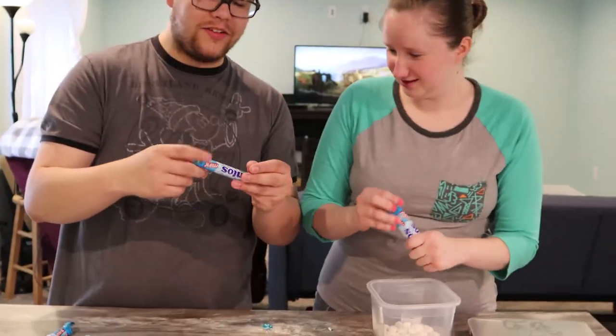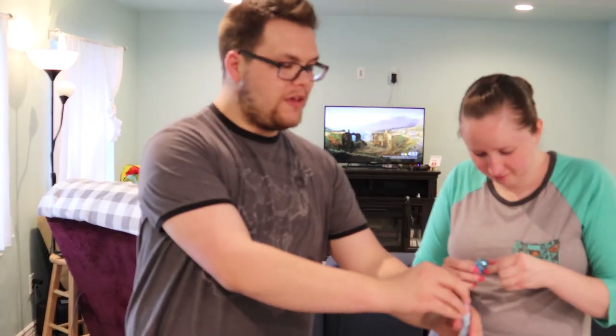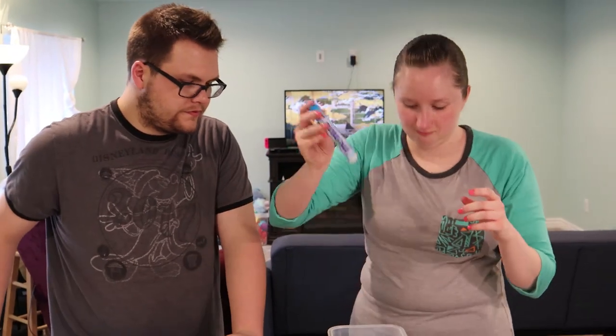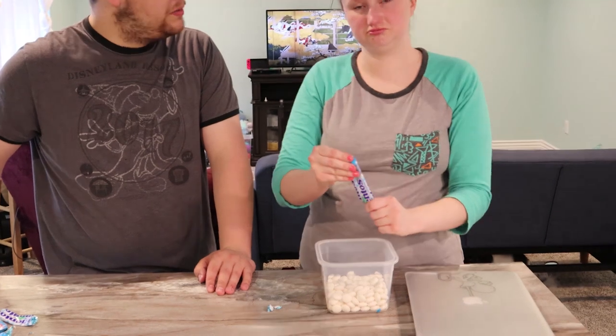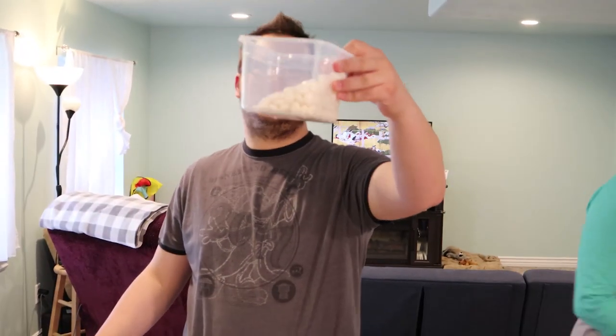Basically, the science behind this is that there's a coating on the outside of every Mentos candy that makes the soda bubble uncontrollably. So we figure, you use a lot. Has this never been done before? We're geniuses! Well, that's beautiful. It's all done now. Mentos are done. All that is gonna go in the bottle.